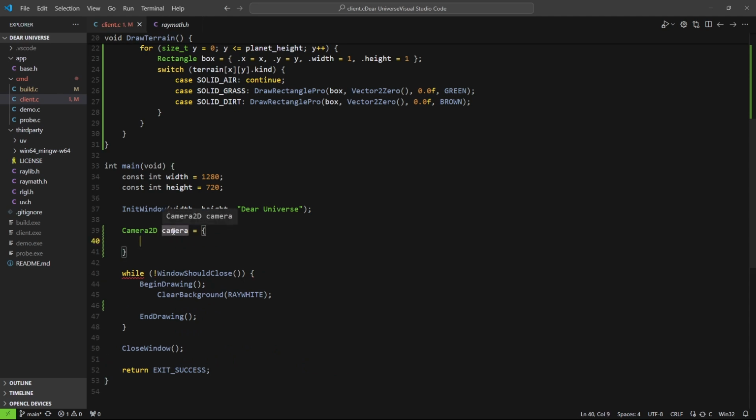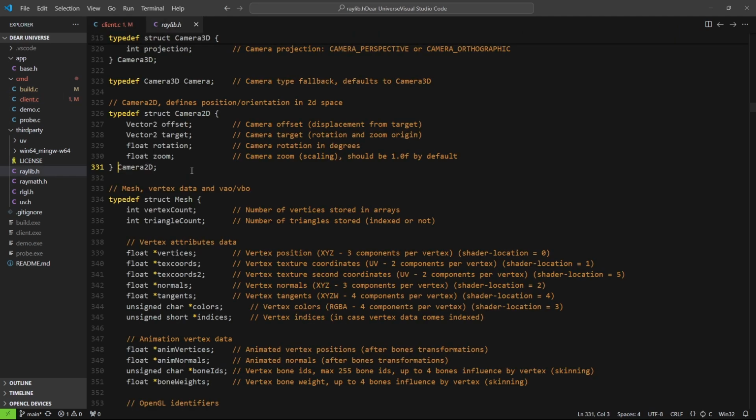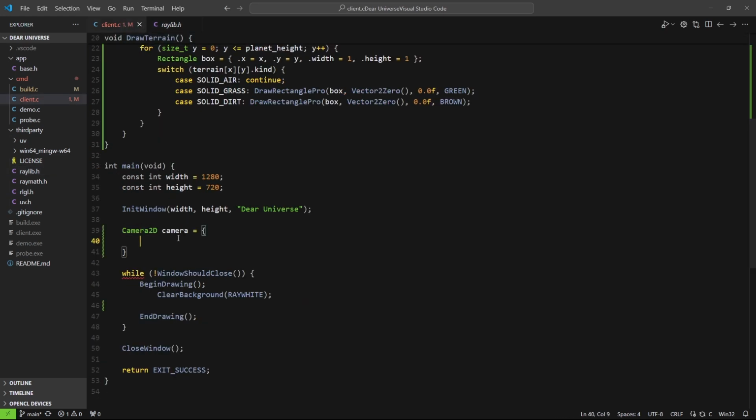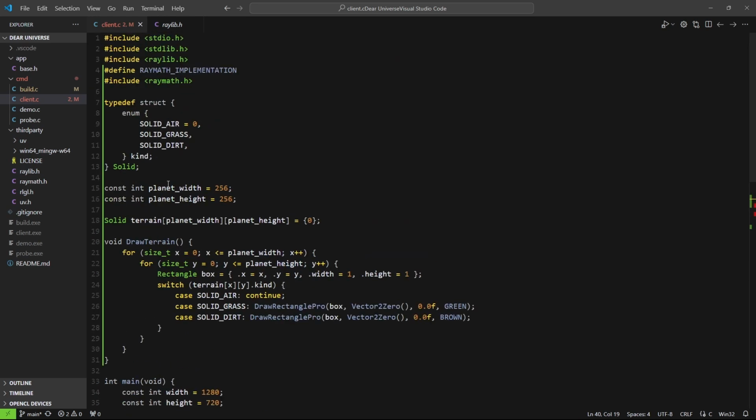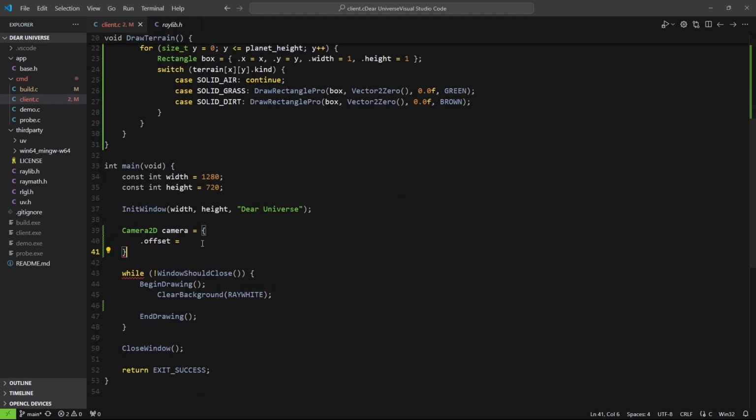Okay, and what does the camera contain? Some offset, a target, rotation and zoom. Okay, so if I draw the offset, what is the offset of the camera? Probably half of this, I would say.